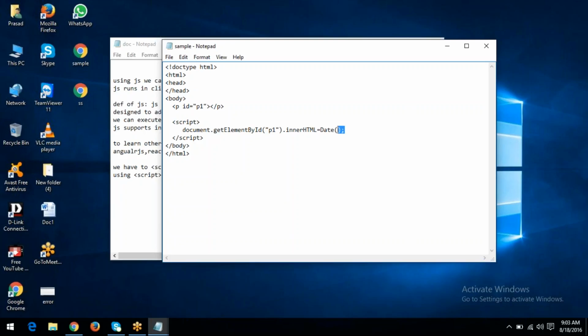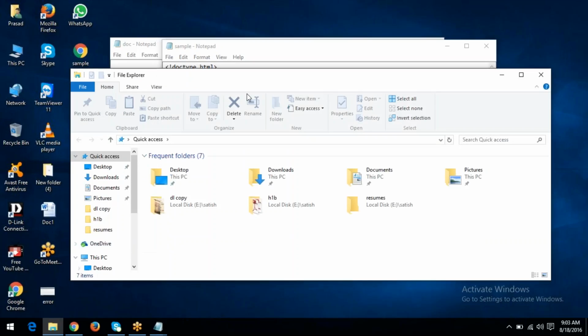This is a predefined function in JavaScript to read the current date and time from the local system. Save this and run this example.